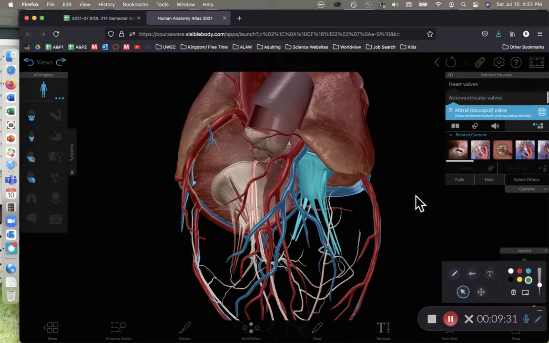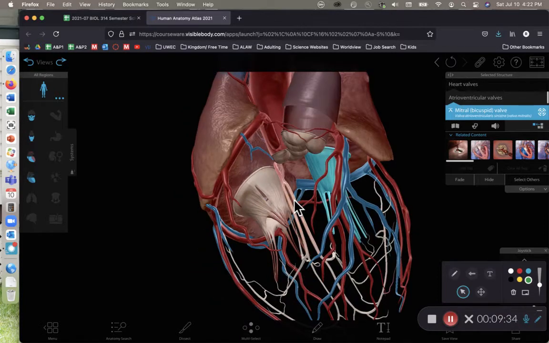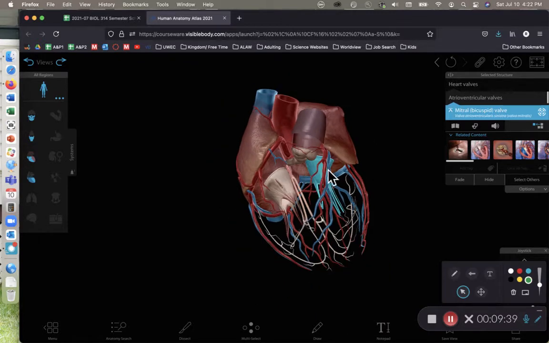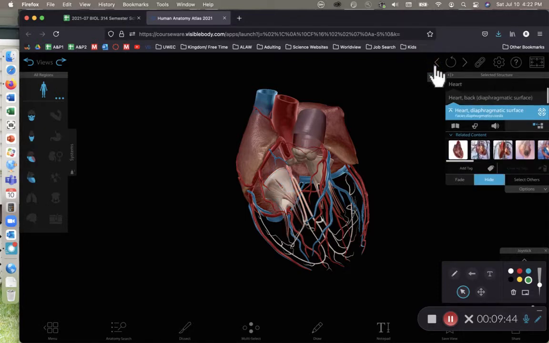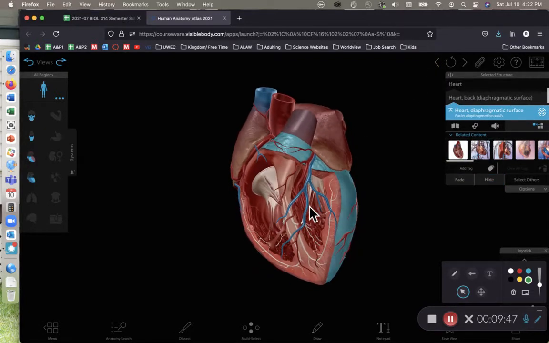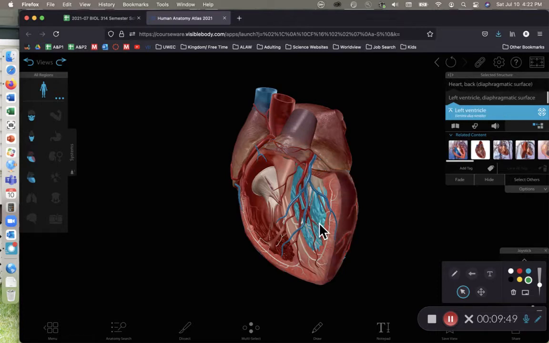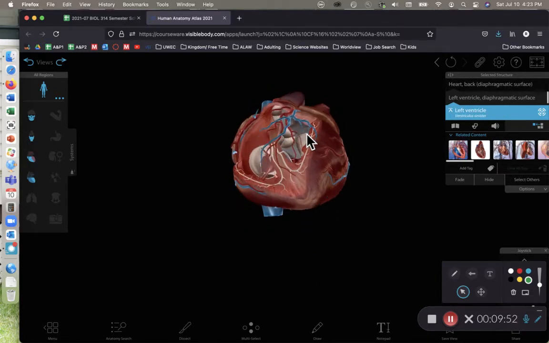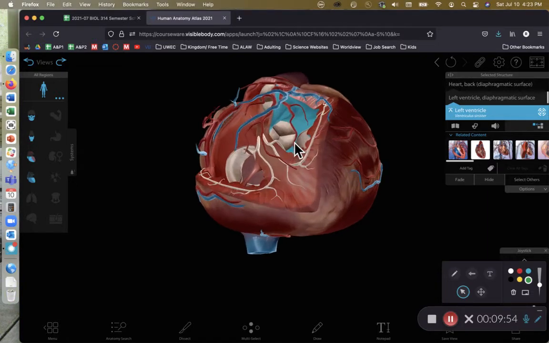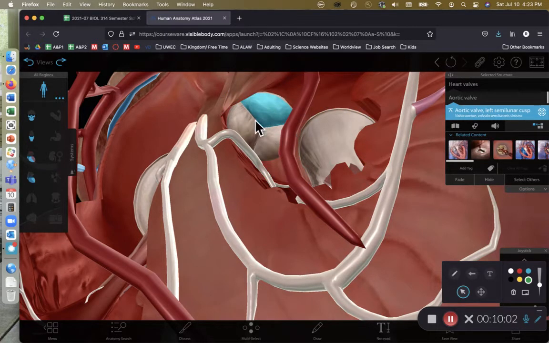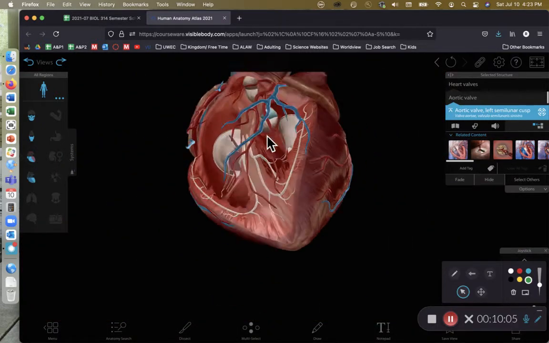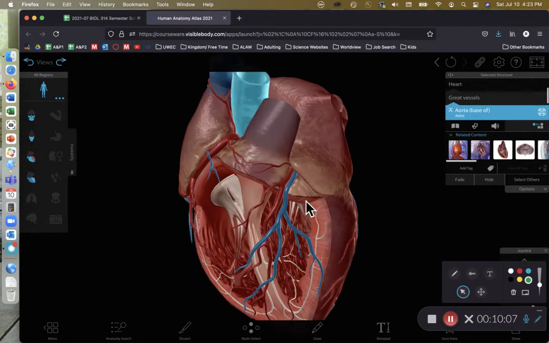So those are our two valves that separate the atria from the ventricles. And then we're also going to have some valves associated with the different chambers. Let me back up here to add our fleshy layers. Right here we have the left ventricle, and if I tilt back within the left ventricle, you can see there's this valve right here that has 1, 2, 3 cusps. That is the aortic valve, and that aortic valve is associated with the left ventricle and leads directly to the ascending aorta.